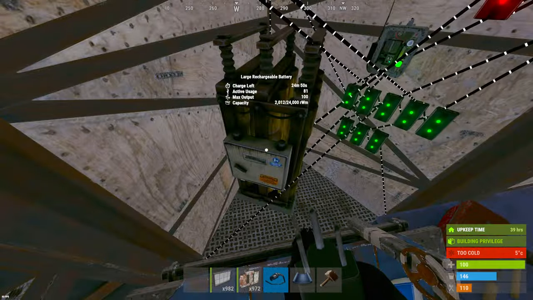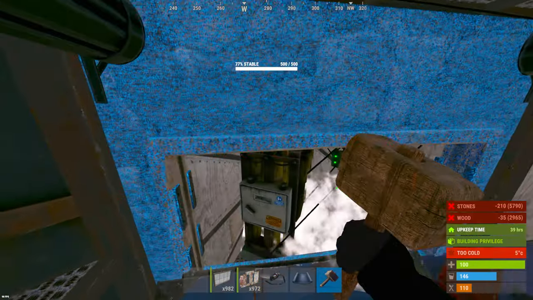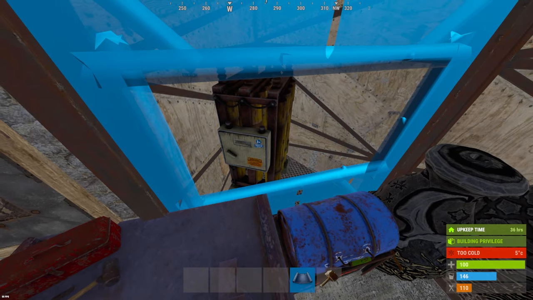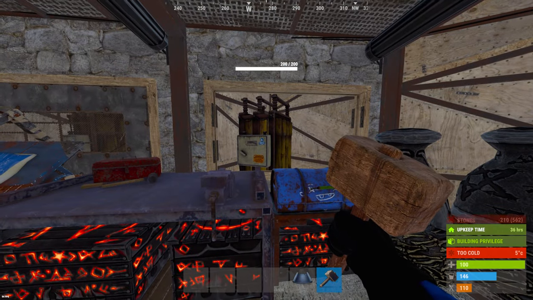Once you have everything wired and power is still going up, you can build the window frame again, upgrade it to stone, and cover it with a reinforced glass window. Now in this example I'm only setting up 8 turrets, but of course you're welcome to add more in your compound and on your roof if you want to. If you plan to do so though, when you build your main loot floor, you're going to want to keep that second triangle open for a second battery, because a large battery can only power up to 9 turrets.